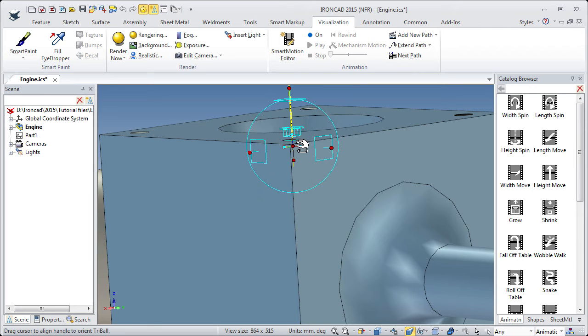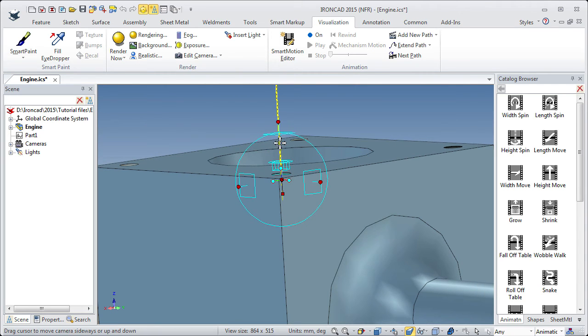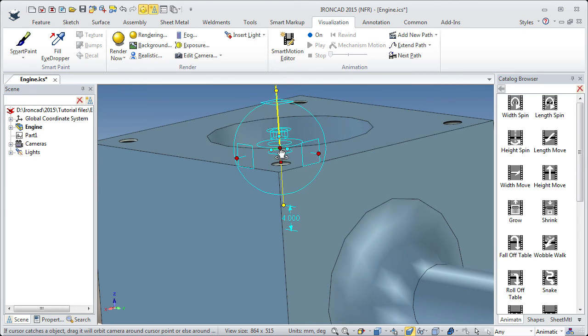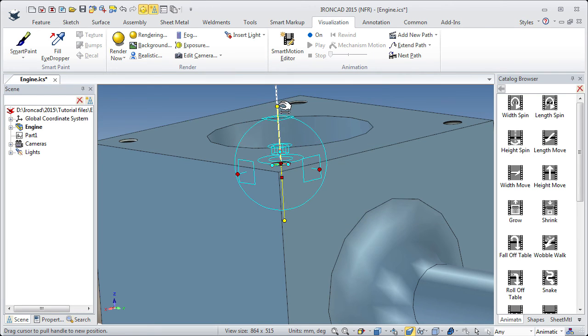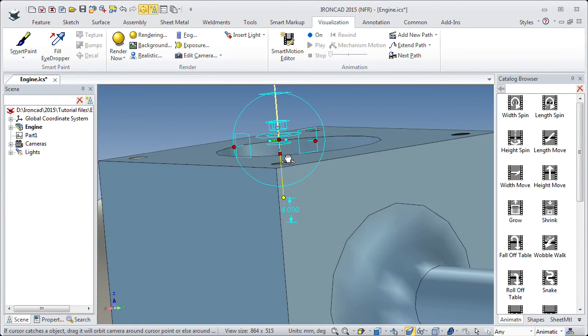But the anchor is placed underneath the washer for the screw. So it means that I just have to drag the screw up a bit and type 4 and hit enter. I will do it again, right click to center point of this hole. Drag up a bit, type 4 and hit enter, like so. I think it's the right distance.